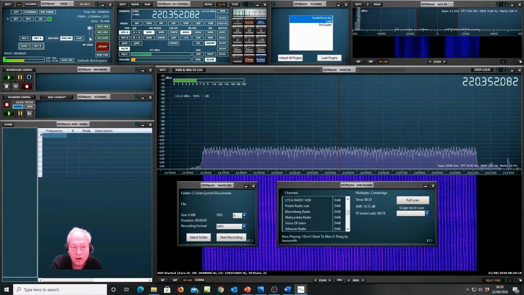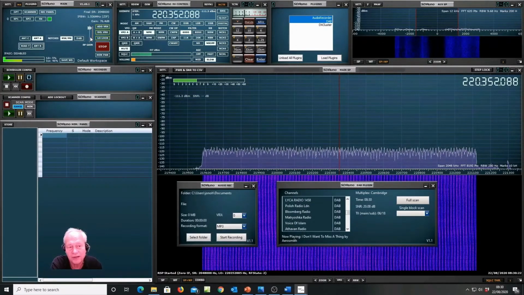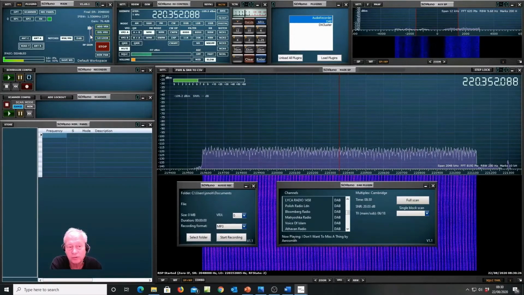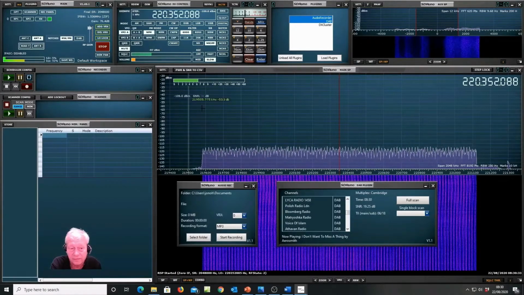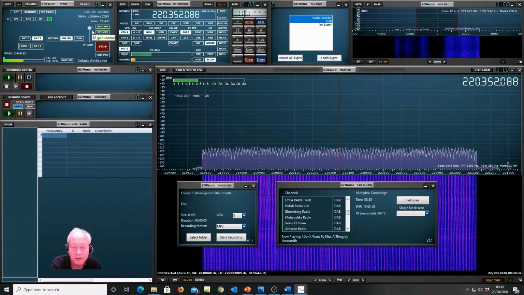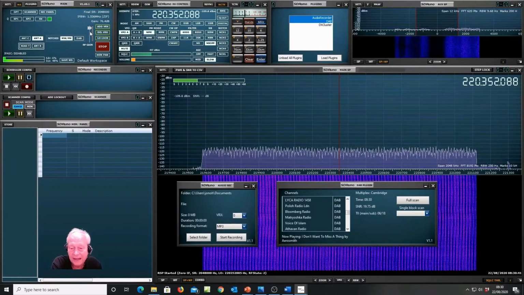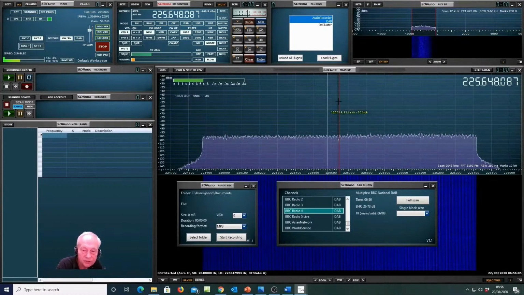I mentioned the RF gain setting because in extreme strong signal localities it may be necessary to back this off in order to decode the stations. We have to automate that in a future version, but so there may be a little bit of trial and error. Certainly where I am in central UK, I have to back it off a little bit, and it works pretty well. I'd like to just show a neat feature now with the audio recorder.